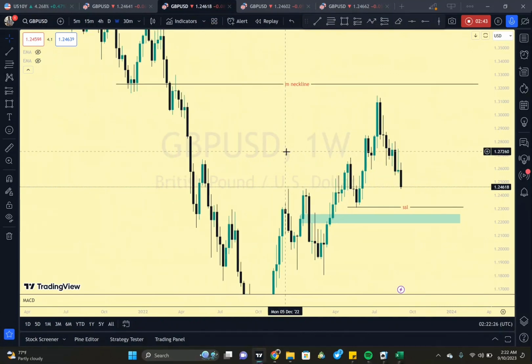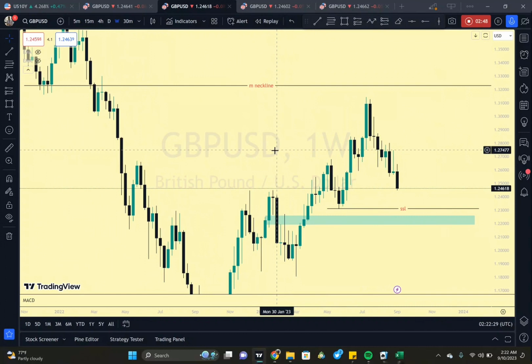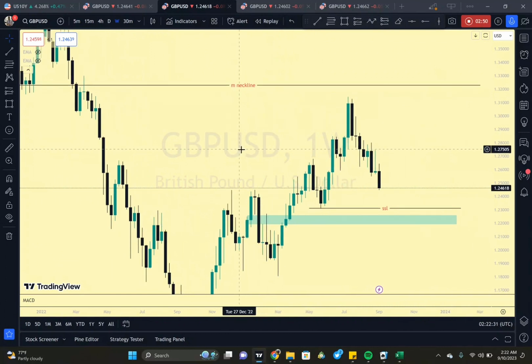All right, so when you come to the weekly time frame on GBP USD, this is where we are actually going to look at the current draw on liquidity for this particular week. And when you come, this is the current trading candle we have. So when this week opens, where is price likely going to? That is what we are most interested in. Where is the most likely area price will draw to?